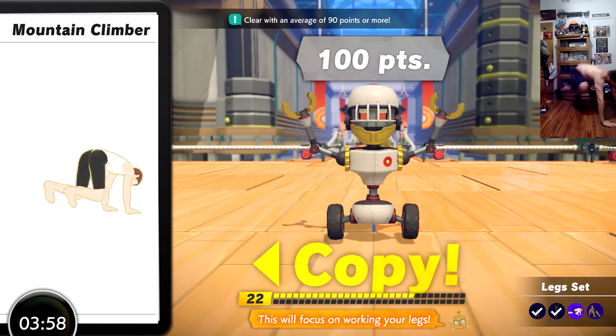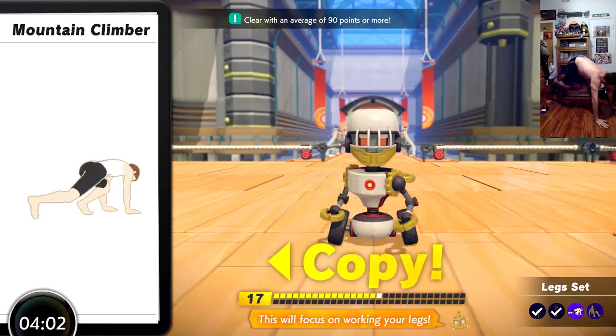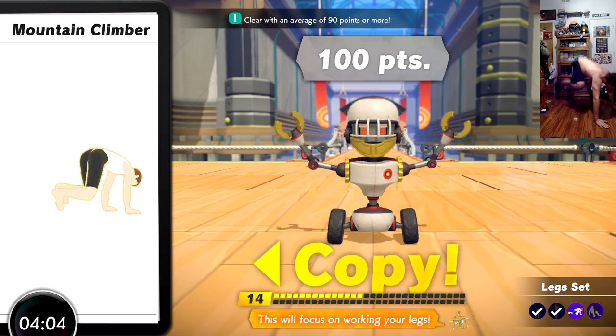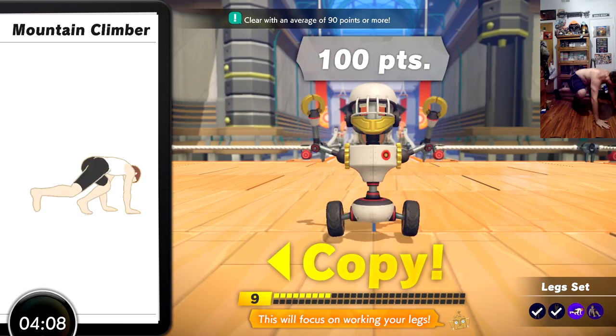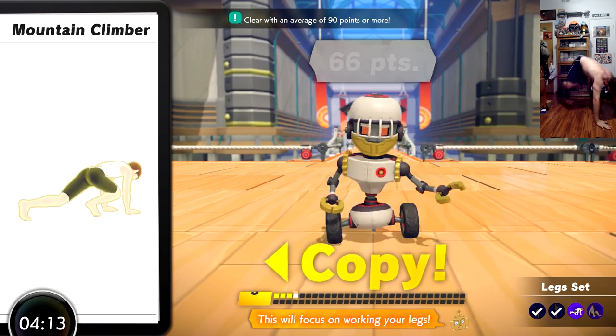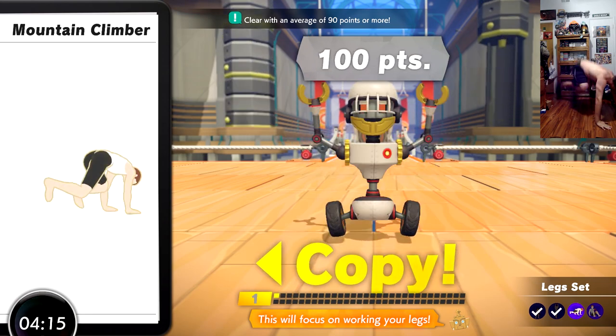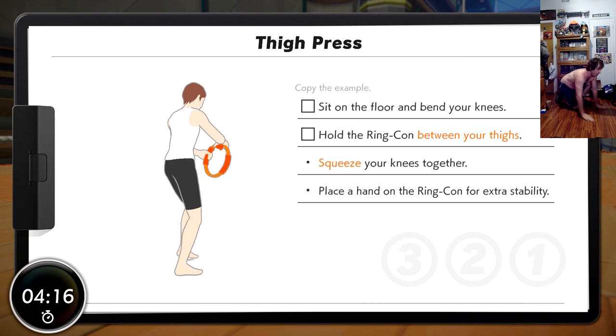Right, left, right, left, 20 more. Right, left, right, left, 10 more. Right, left, right, 5 more. Left, right, left. You made it! Thigh press.